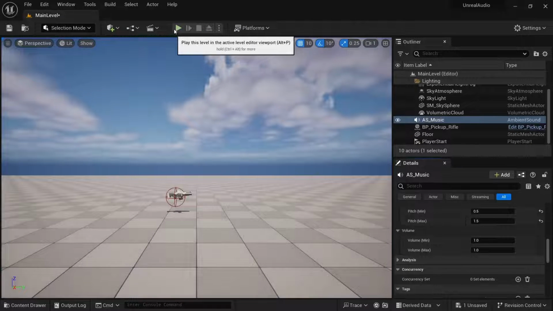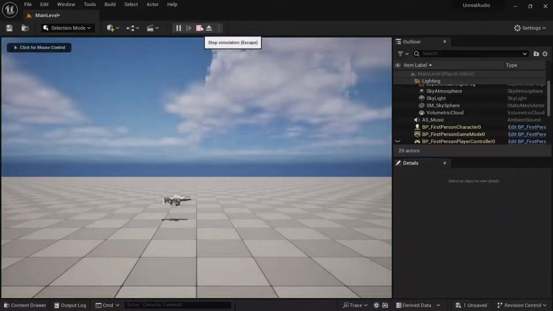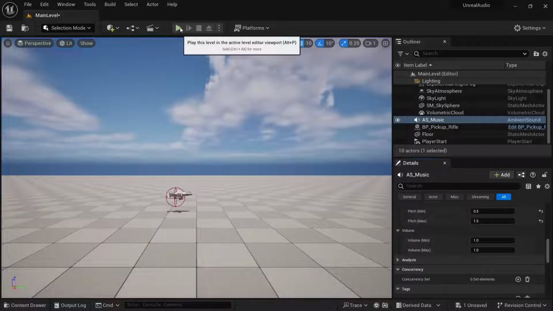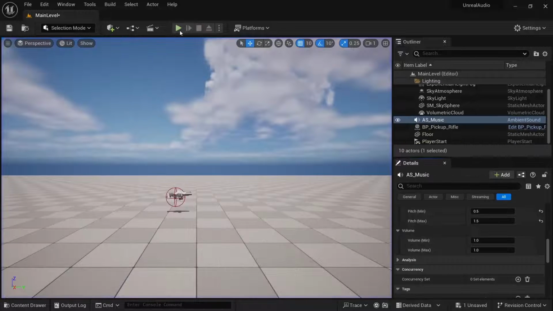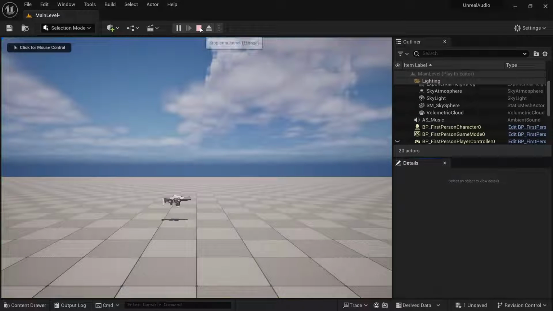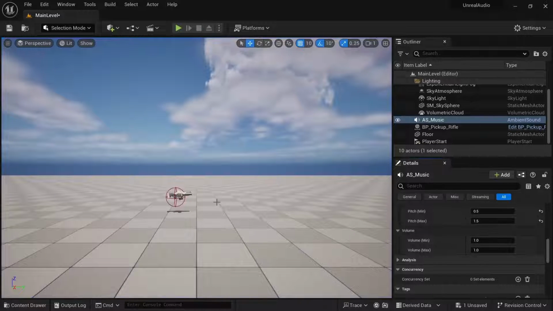In this case, it chooses a higher pitch. Let's try again. Even a higher pitch now. And every time it will choose a different pitch.